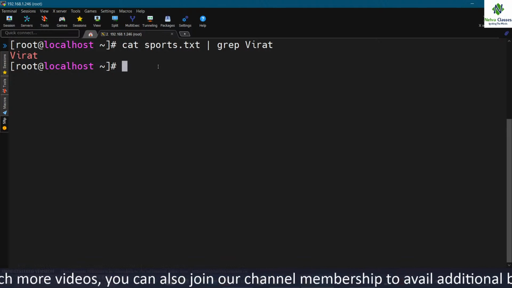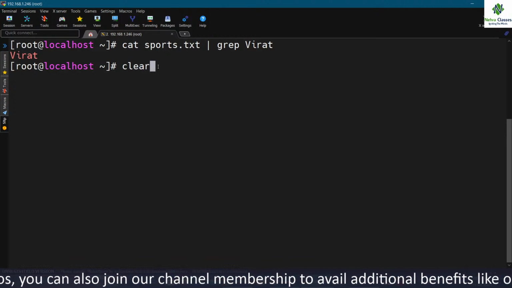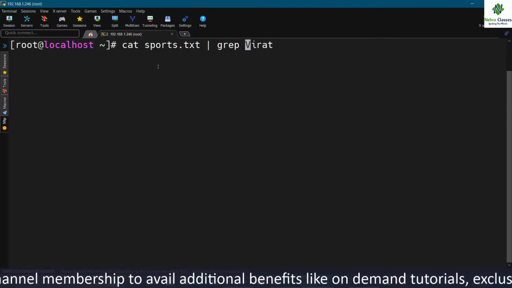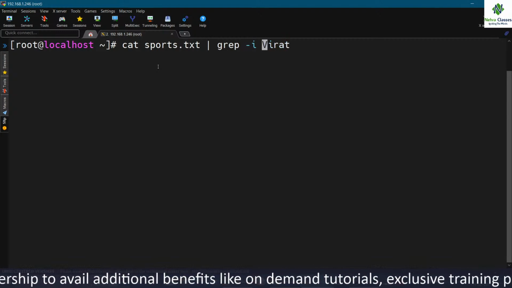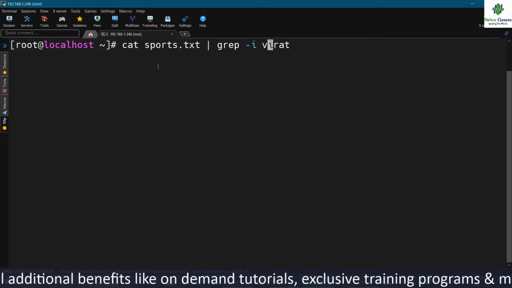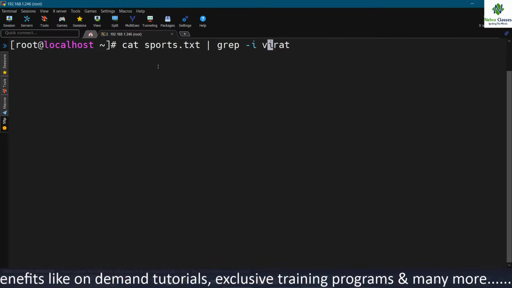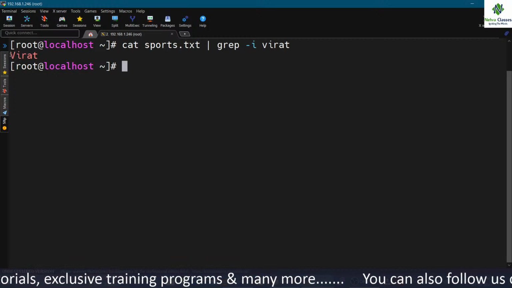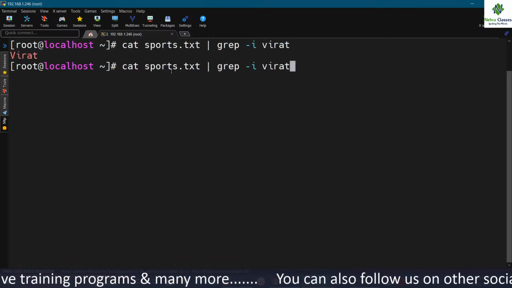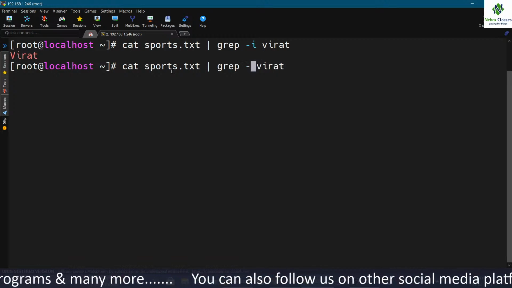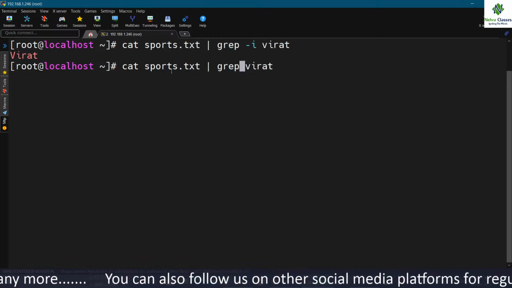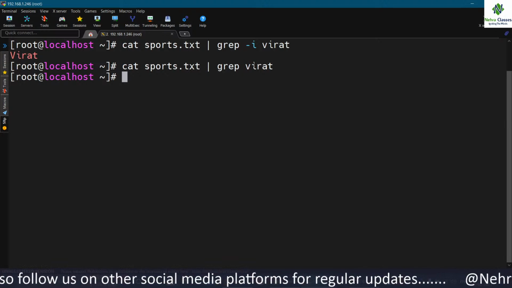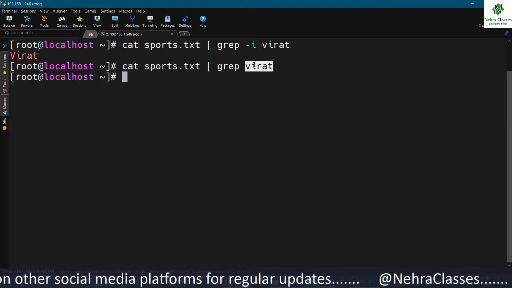If you want to use it in a case insensitive way, in that case you will have to write here grep -i. Grep -i is used for case insensitivity. If you run this command, then this time it will show you the result. But if you use it without option -i, in that case it will not print anything, because it is working in a case sensitive way.